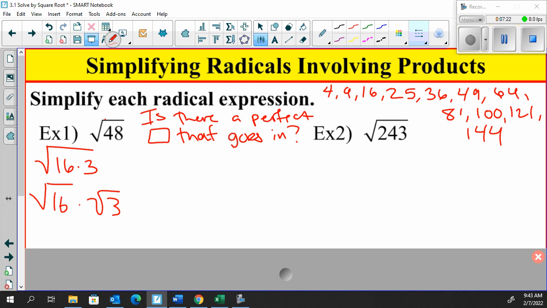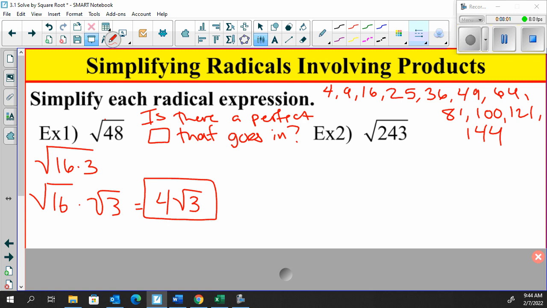Well, what's the square root of 16? 4. Do you know what the square root of 3 is? It's some ugly number. It exists, but it's some weird, gross number. So I don't want to deal with it. So I just leave it as the square root of 3. Weird. I mean, far be it from me to discriminate against numbers. There's no number discrimination in here. The square root of 3 is a number too. So there it is, 4 square root of 3. Does this make a little bit of sense?